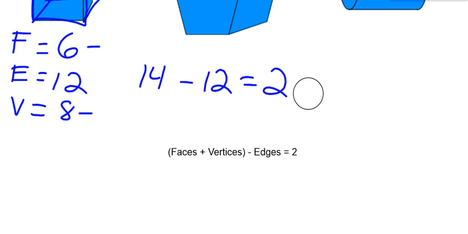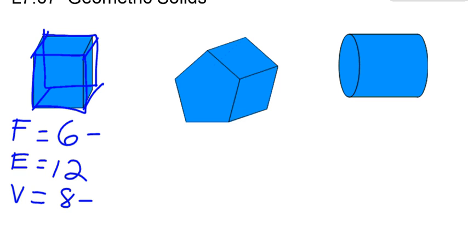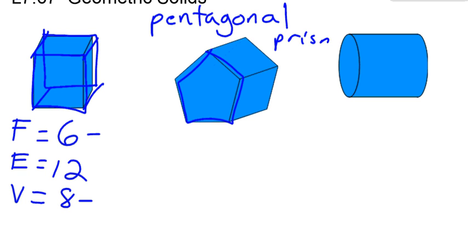Let's try it with our second shape. This is a pentagonal prism. The main shape is a pentagon. With that in mind, we can talk about faces. We've got two faces which make up the pentagons, and because the pentagon has five sides, it needs five rectangles to join them together, giving it seven faces.